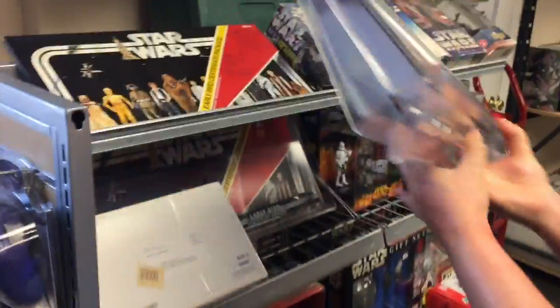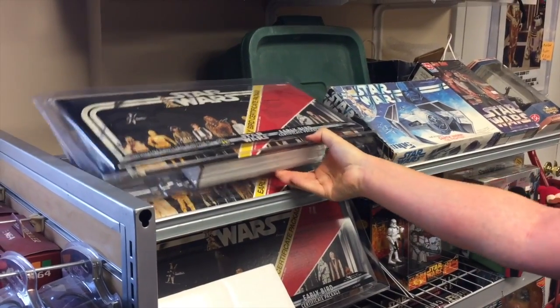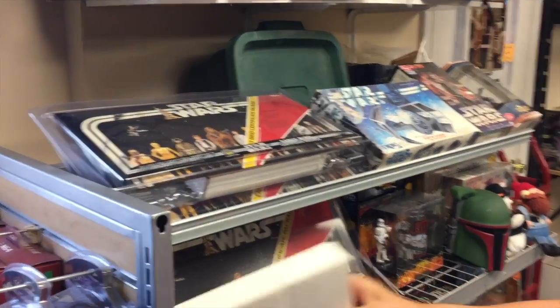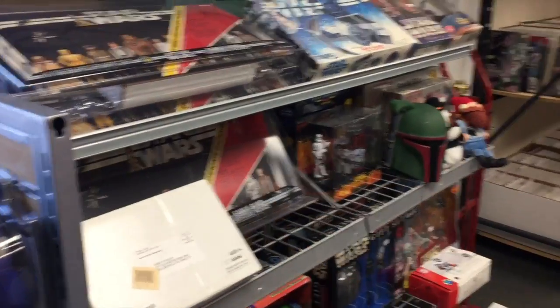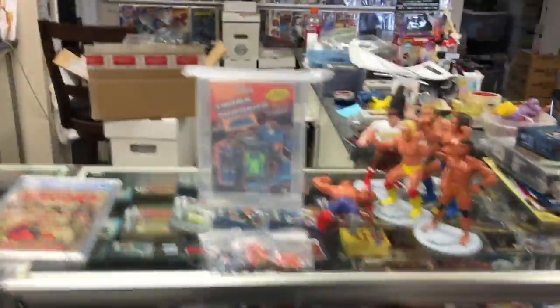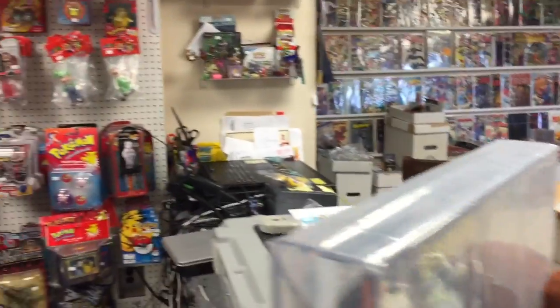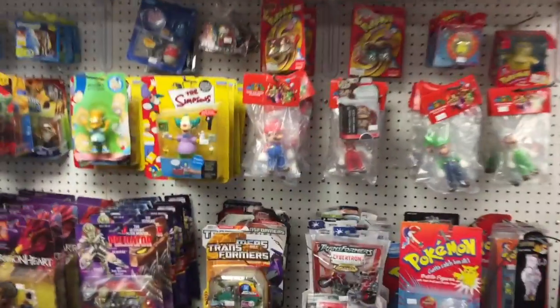Oh, that's pretty badass. Now, how much does that run? With the figures, it runs for maybe about 40-50 bucks. Oh, that's a fair price. Yeah, this is the figures right here. Very fair price. You got Rudolph the Red-Nosed Reindeer here. Yeah, like I said, we get all types of random stuff. And if you got it, it comes in. A lot of comic books, key issues, golden, silver, bronze, modern, whatever.